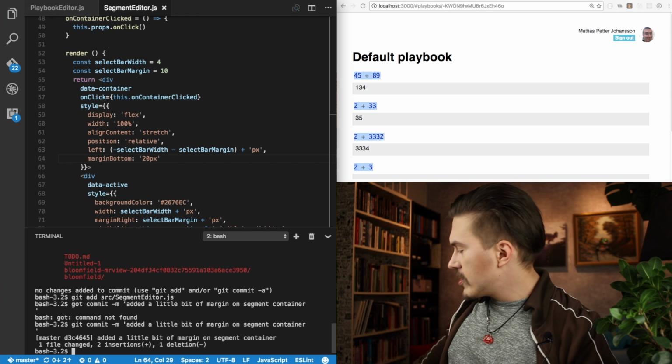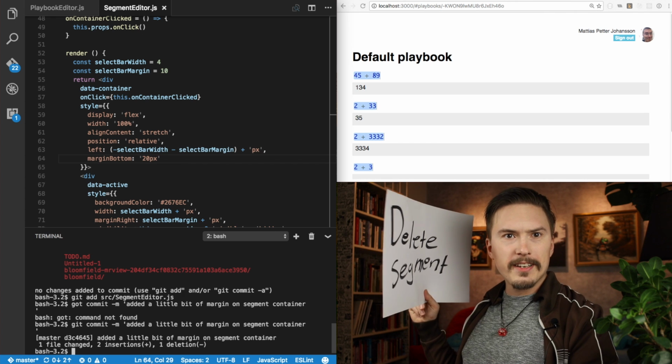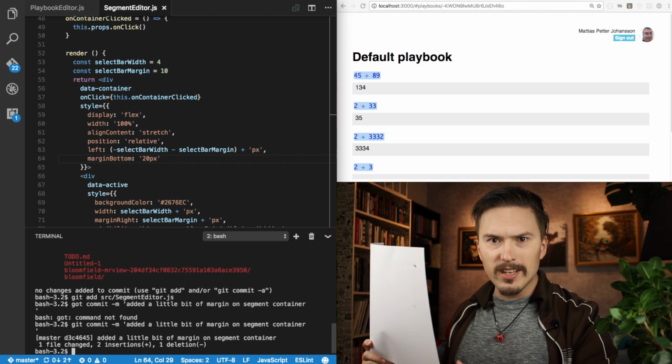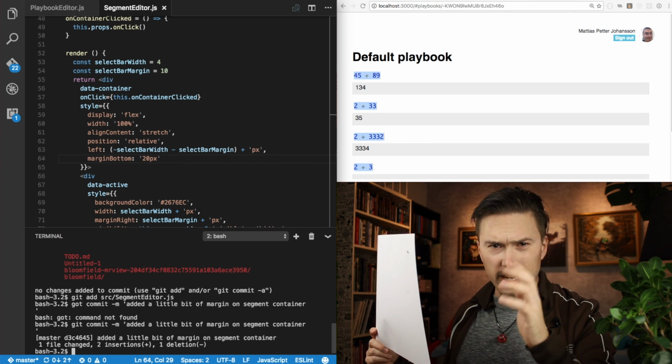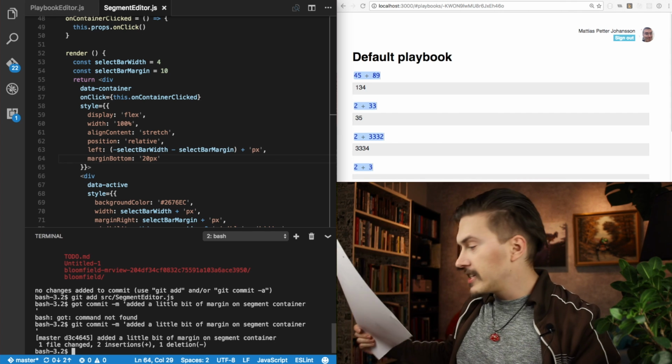Fixing the margin was a good warm-up, but we're not here for fixing margins, we're here to delete. This is actually pretty good for maintaining focus, writing a note down. Normally I just do a little post-it at work just to keep myself focused on the task at hand. But I should probably do a huge note at work as well, so that you don't get distracted and start refactoring things. Refactoring is important, but it is also a very good way of procrastinating. So I tend to segment my work and try to do a little bit of progress and then reward myself with refactoring, because refactoring is fun. That is why you do it, to procrastinate.